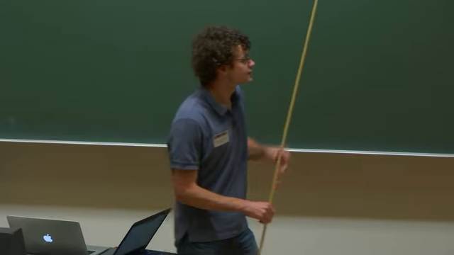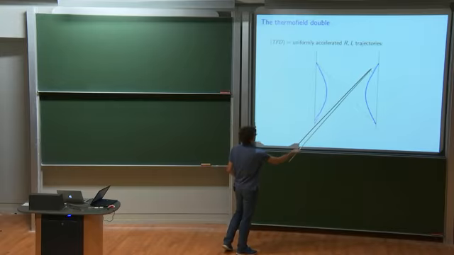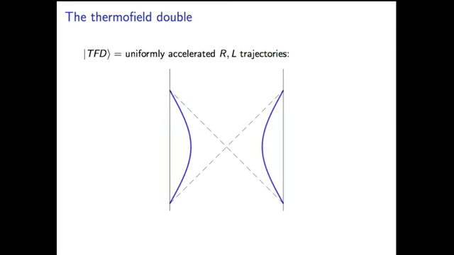So here's a simple solution. Here's all of AdS2, and here I'm drawing the world line of the boundary. In this case, we actually have two boundaries. They're uniformly accelerated because of the electric field. And this is a solution to the Jackiw-Teitelboim model. What this looks like is the thermofield double state. This is the right boundary, this is the left, and you'll notice the familiar fact that if we act on the right system, we can't send a signal to the left, simply because the left boundary is accelerating away from us too fast. And this is really a description of a black hole in two-dimensional anti-de Sitter space.